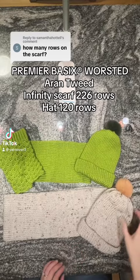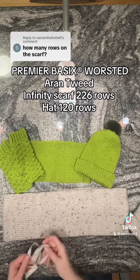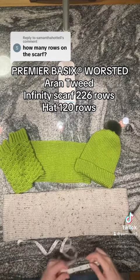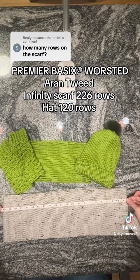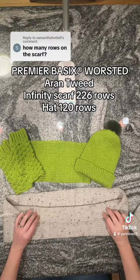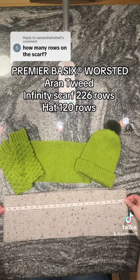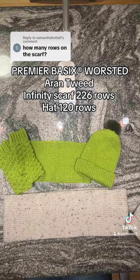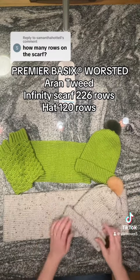So for the infinity scarf that I made in my infinity scarf tutorial, it was with this tweed yarn. And this one was 226 rows. And so once the project is completed, he's 22 inches in length. So I would call this one a medium length infinity scarf. And I believe I had 2 skeins of yarn. So it was about like a skein and a half that made the scarf.